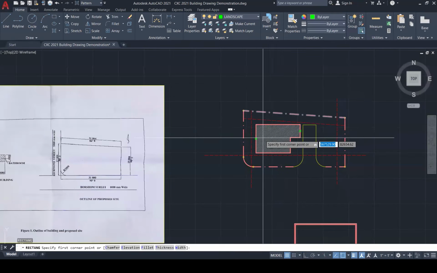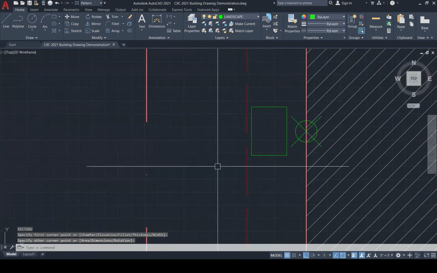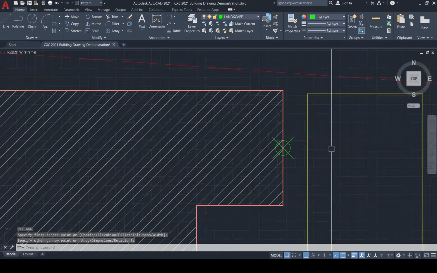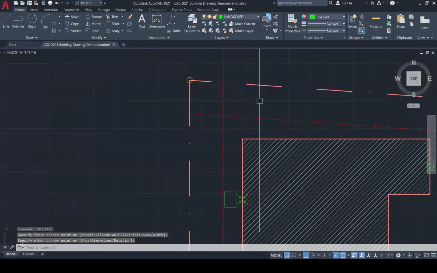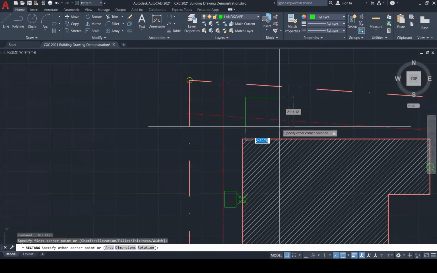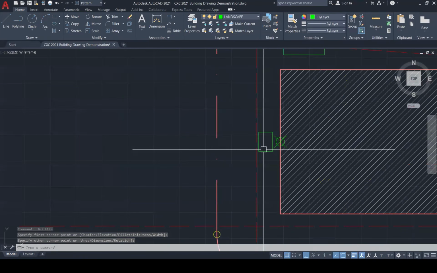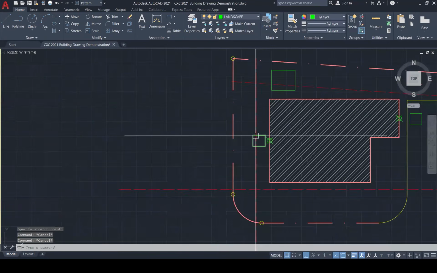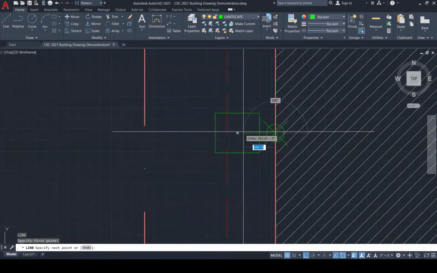REC for rectangle, creating small rectangles. So this from the kitchen comes here.